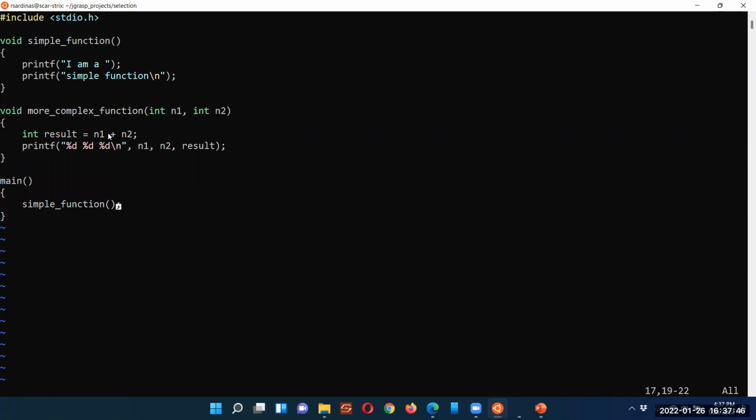And we know we need to call it, right? So let's call our function, more complex function, and we'll do 1, 2, and 3. Is that what I should do? Does this look okay? Can I compile that? Why not? I'm printing 3 things right here.